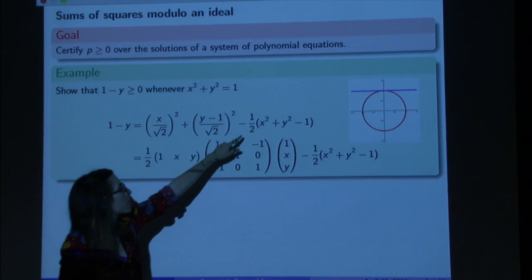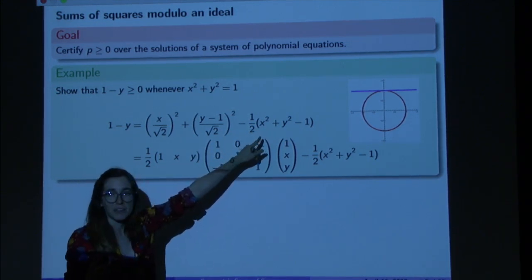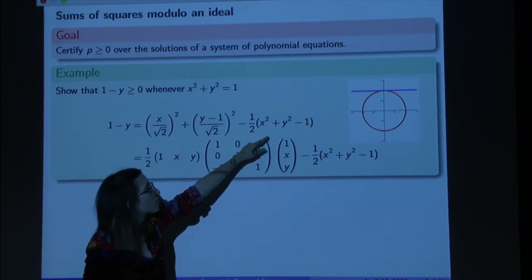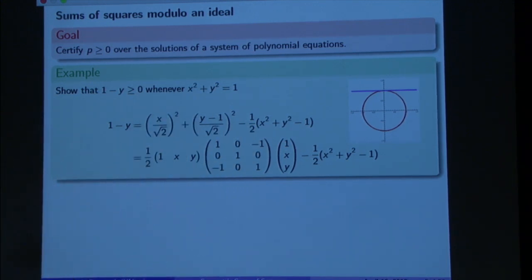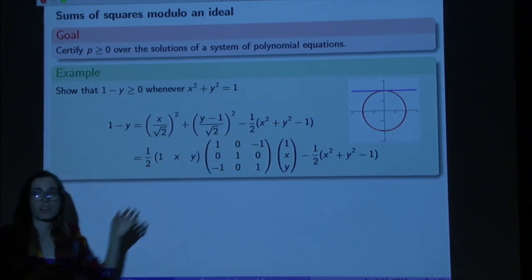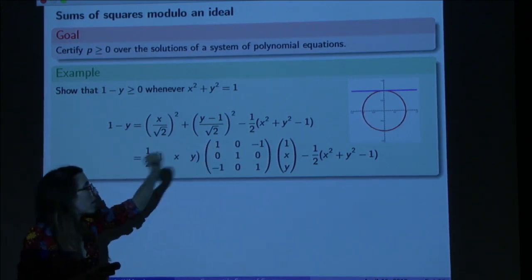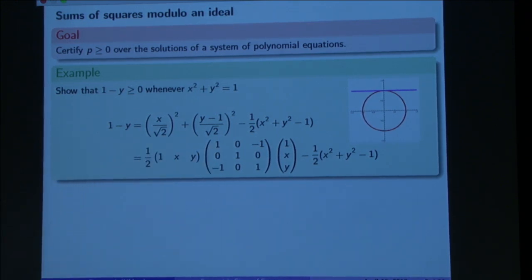But what I'm after proving is something that I know is 0 for every point that I care about. X squared plus y squared minus 1 is always 0 on my unit circle. So I have something that is non-negative everywhere minus something that is 0 on every point that I care about. The part that's the sum of squares I can rewrite using my PSD matrix, but the general idea is I want to write a sum of squares plus or minus something that I know is 0.